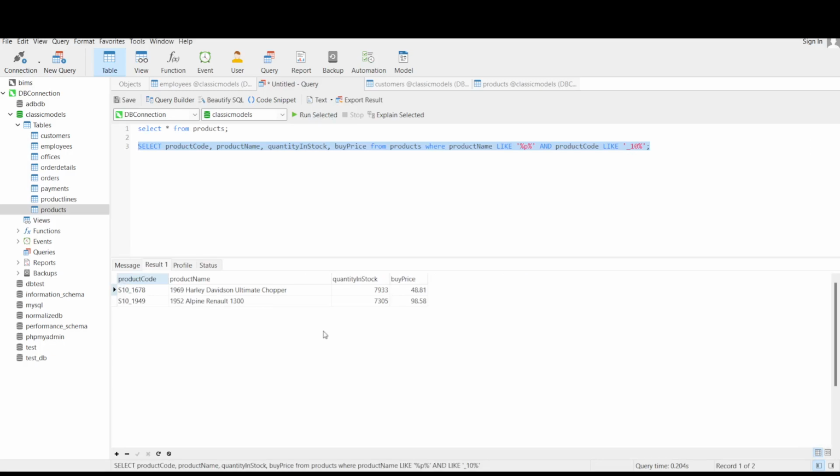So there are records that satisfies this. Again, we have Harley Davidson at meron siyang 10 sa product. And the second record is Alpha. Get to see icon on our upcoming classes.